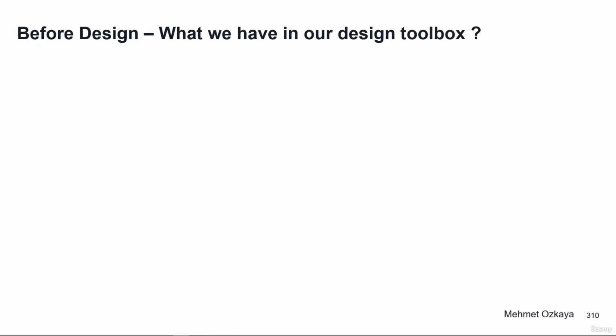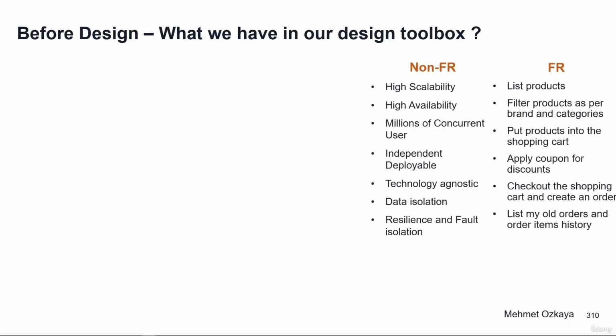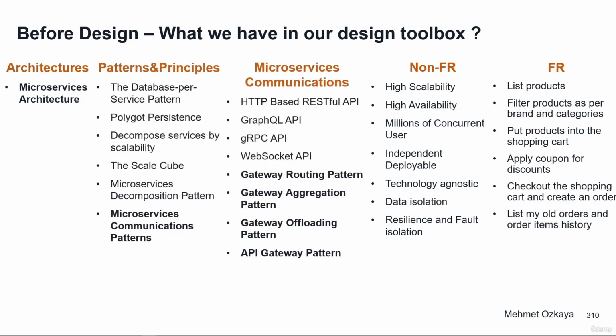In this video, we are going to design and evaluate microservice architecture with API gateway design. Before we start, we should always ask ourselves what we have in our design toolbox and what we have learned so far. We write down the functional and non-functional requirements, and we are following the microservice architectures. Now we will learn microservice communications and communication patterns.